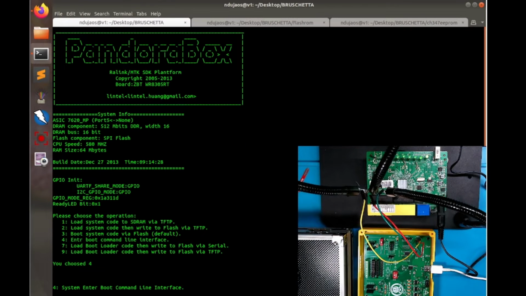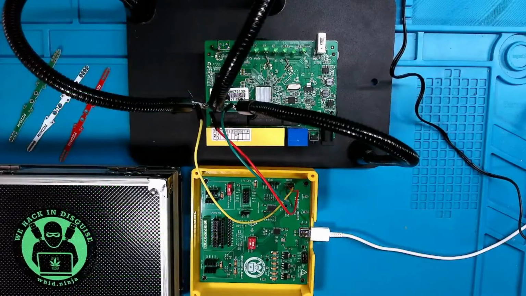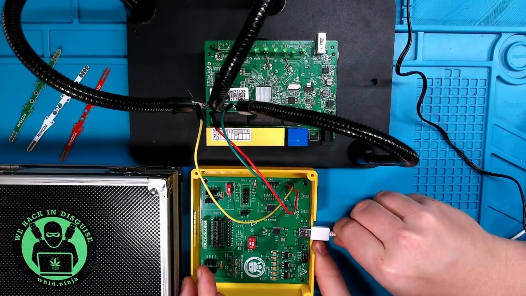Okay, now if we press 4, we are in some menu. As you can see, we got into some classic U-boot menu. I will not spend too much time here. We just drop into U-boot mode, and here we can do whatever we want. Nothing very strange, right? So let me turn off the target now.